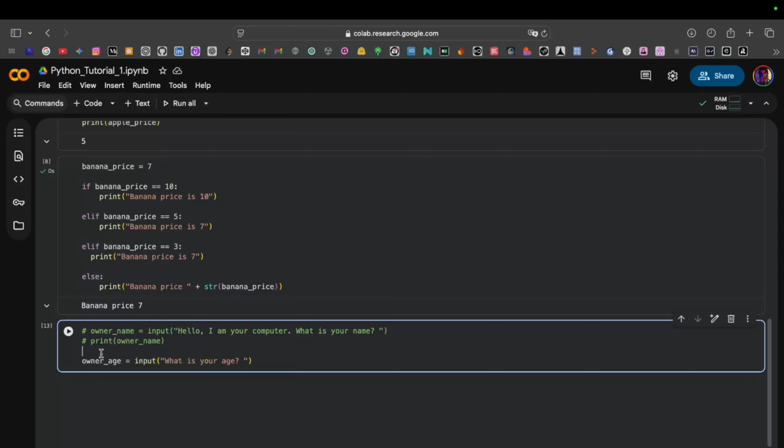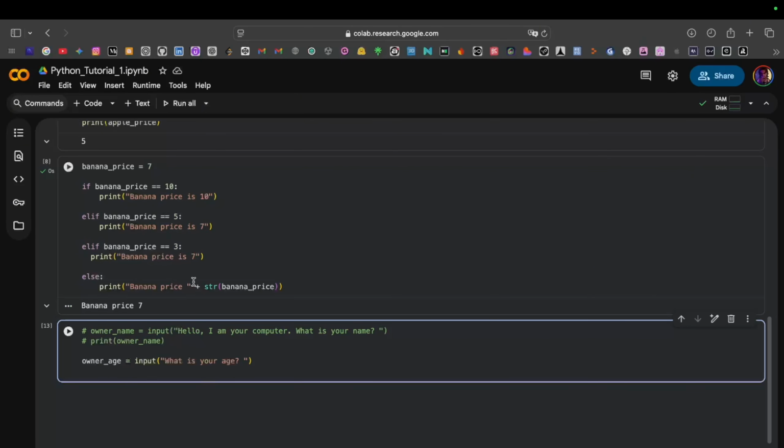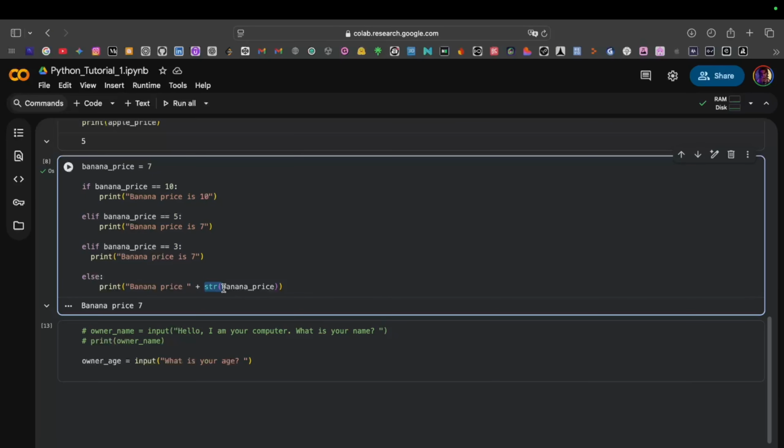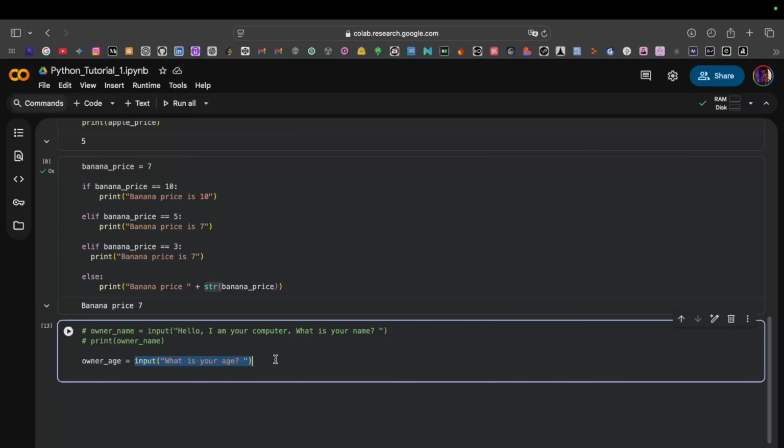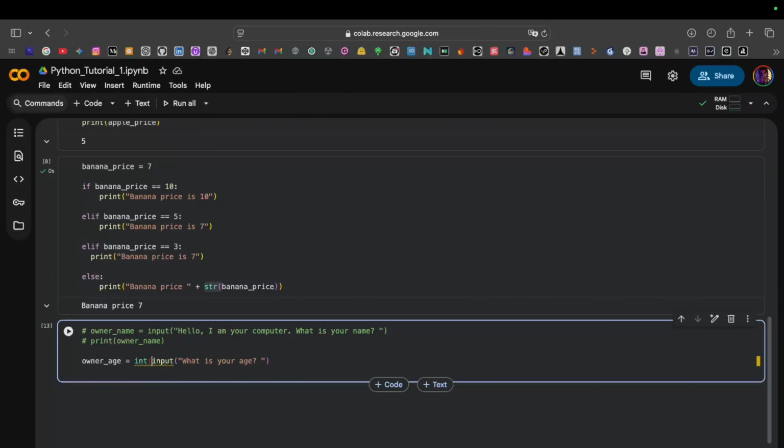Sometimes you want to be a bit specific with these names. Now I want owner age to be an integer, not a string. I just showed you how to do casting, right? So this is a string. I want it to be an integer, so I write int at the beginning. That's it. Now it's an integer.